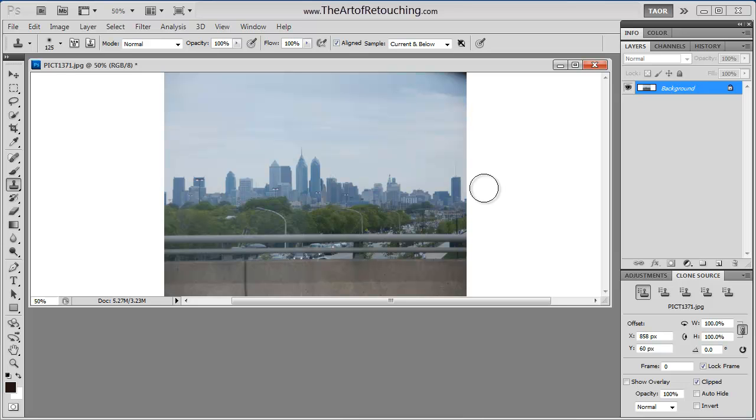Now this is a matter of personal preference, and it also depends on what I'm actually working on. This is a new feature, so when they introduced it, I didn't care for it. I found it distracting. However, I've come to like it, only because it helps align things better. Where you're trying to match something up, you can get it just right. A lot of times I don't use it, and again, it's just a matter of preference. But okay, I'm just going to click here, and I'm going to start duplicating the city.